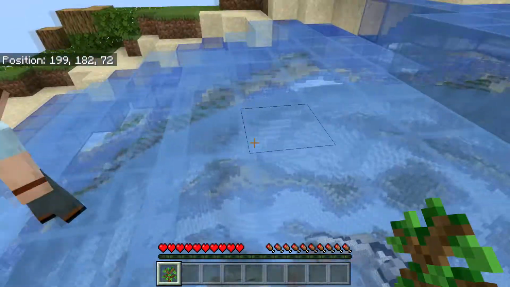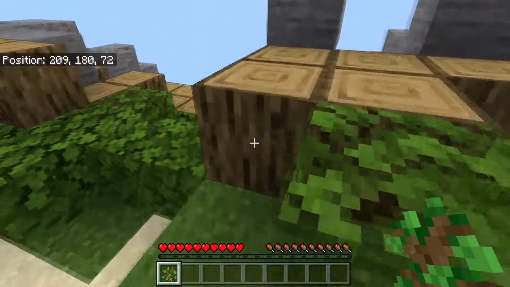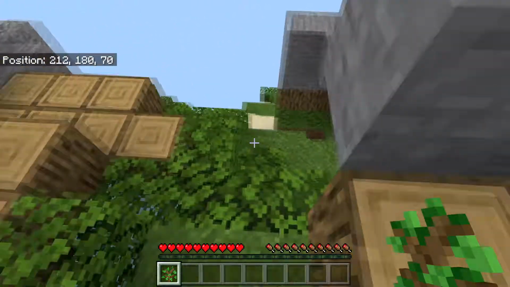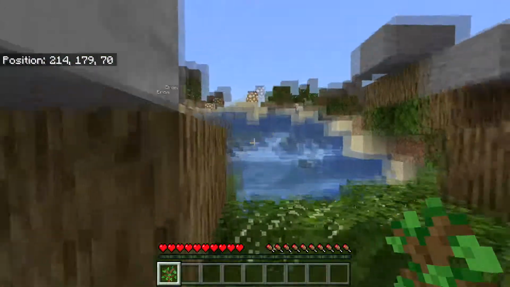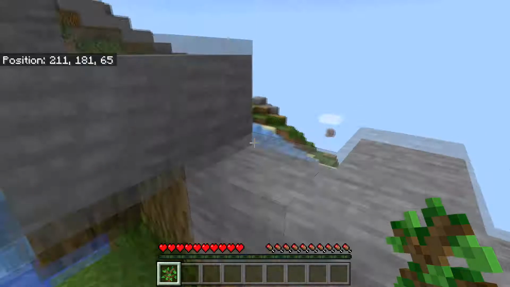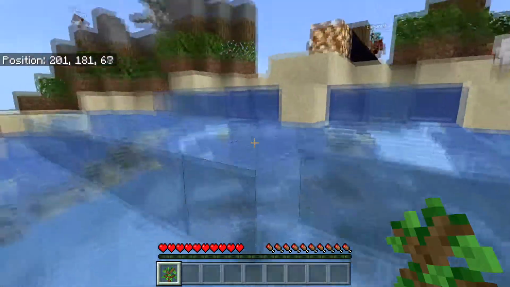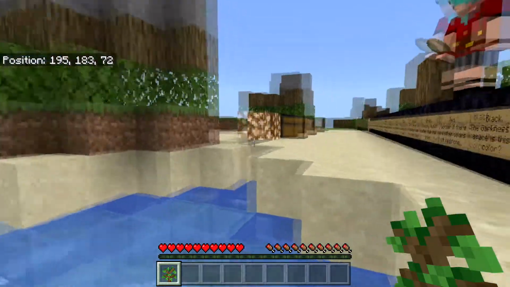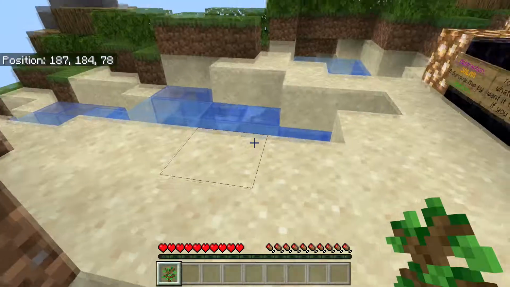I found a couple of flowers: allium and azure bluet, so purple and white. We've got stone, so effectively we could build a furnace to get some torches to help us out for night. We've got loads of wood around, so that's the coal.